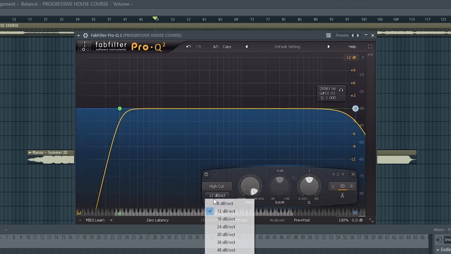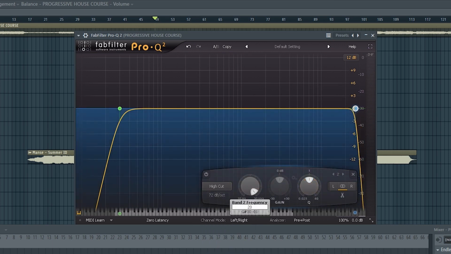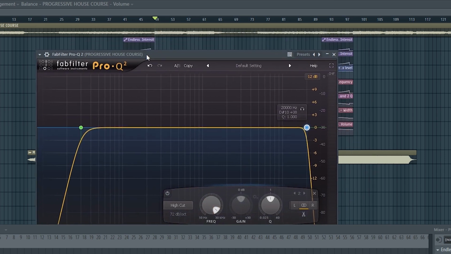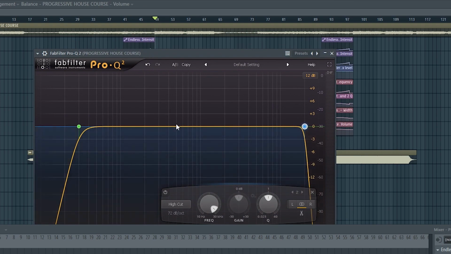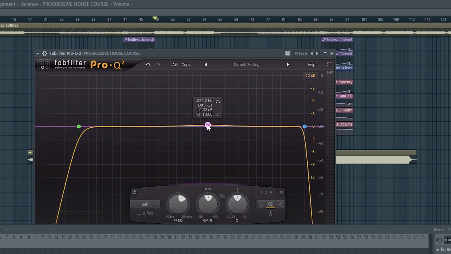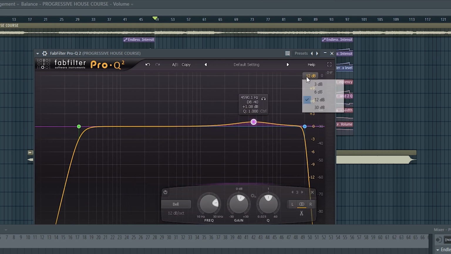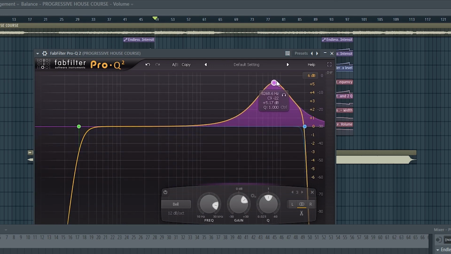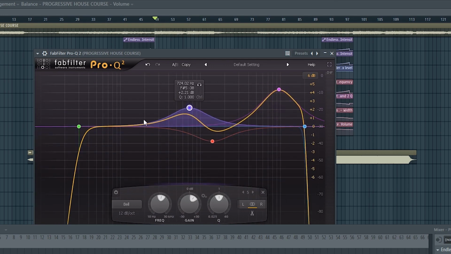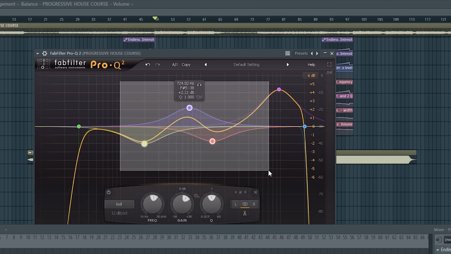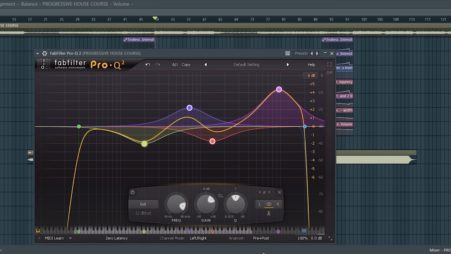And then on the high end, I like to make it more steep, and 20 kilohertz is okay. Or sometimes you can try to go a bit lower, like 19, 18, but this is okay. And now what I try to do is listen to the song and try to find something that is missing or something that I don't like how it sounds. But in this case, you only have to apply EQs like 1 dB, half dB, but not things like that. Because if you have to do an EQ like this, probably it's because your mixdown is not good, okay? And the mastering is gonna help to solve some of the small problems on the mixdown, but it's not gonna change everything, okay? If the mixdown sounds bad, the mastering is gonna sound bad. So just listen to it.